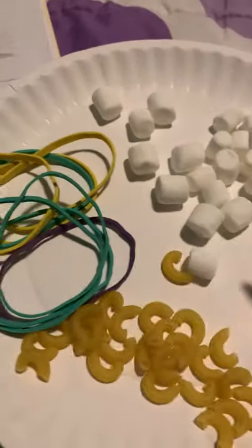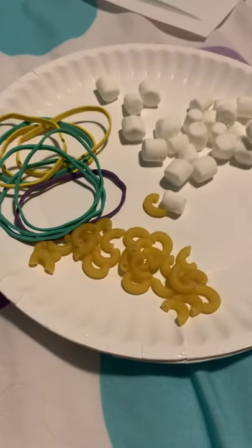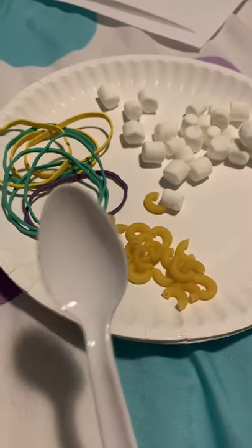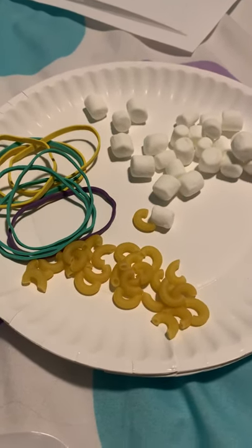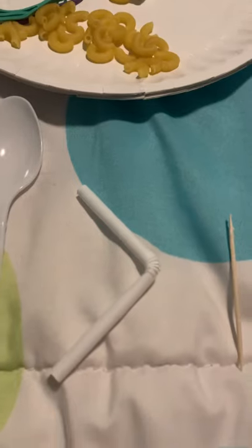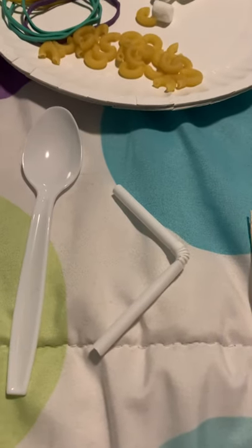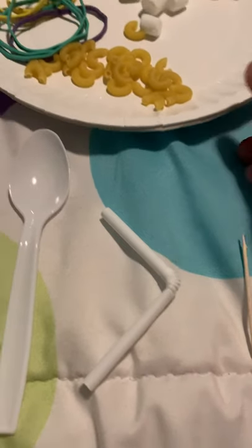So you can see that God has given all birds different kinds of beaks for certain reasons based on what they eat. Remember, we're going to be in groups of three today and you're going to be studying different beaks. We're going to use the spoon, the straw, and the toothpick, and everyone will get a turn with each kind of beak. Then you can talk to your group about what worked for certain things and what didn't.